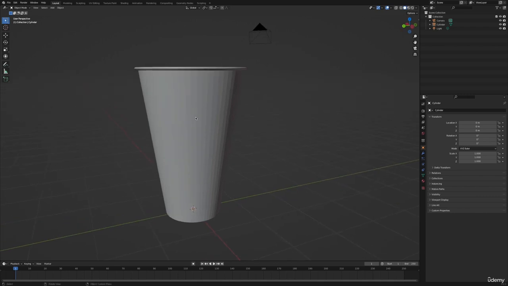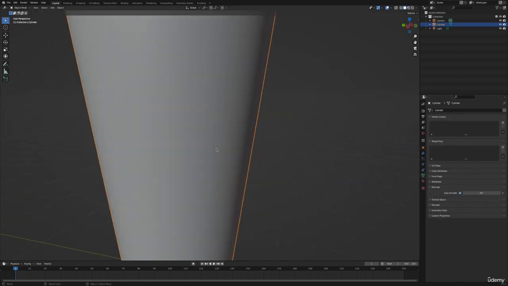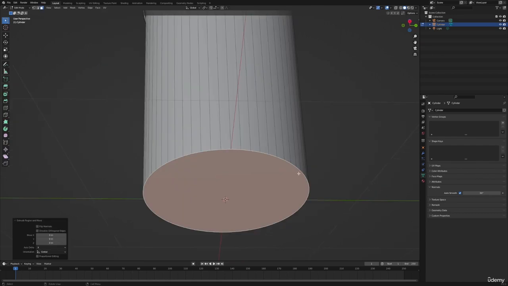That has something to do with the shading. We can fix that by right-clicking and picking Shade Smooth. And you can see it fixed it somewhat, but it's still a bit wild. We go to the object data properties on the right under normal and go for auto smooth, and we no longer have the problem. So at the bottom we want our face to go up a little bit, like inside the cup, as you know from these cups.